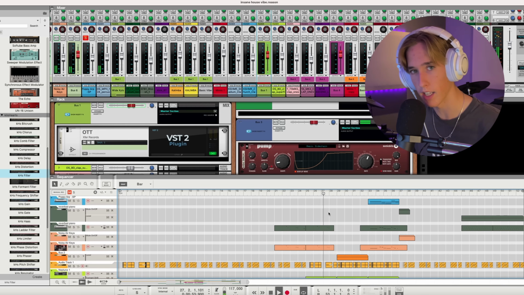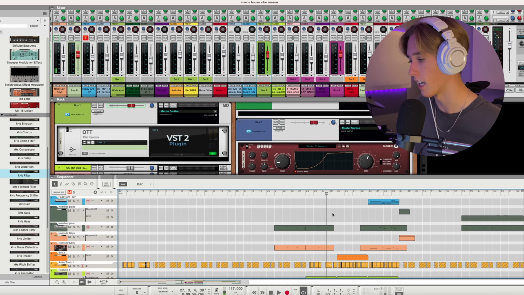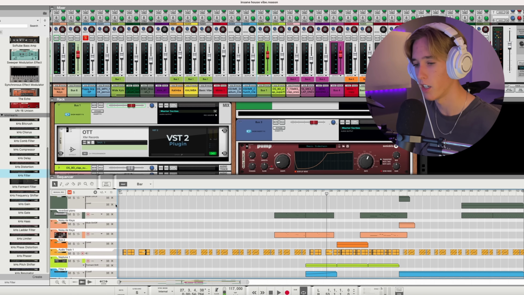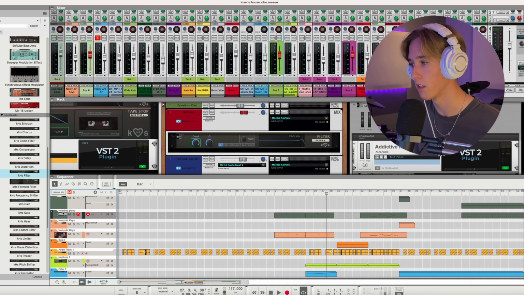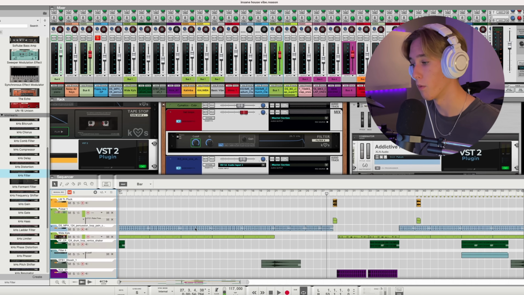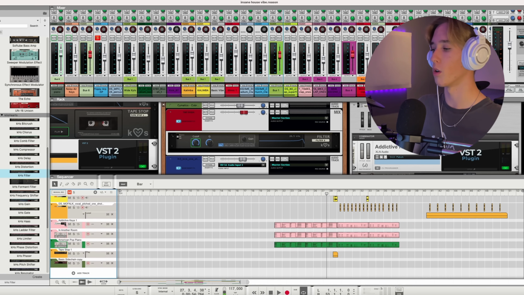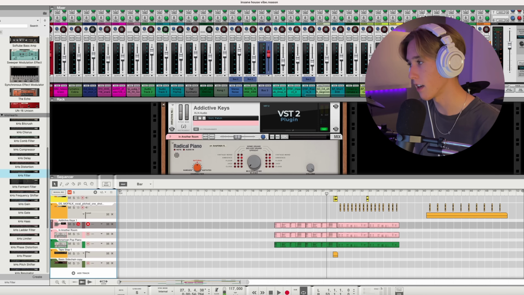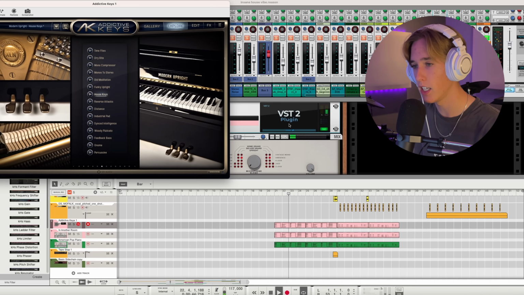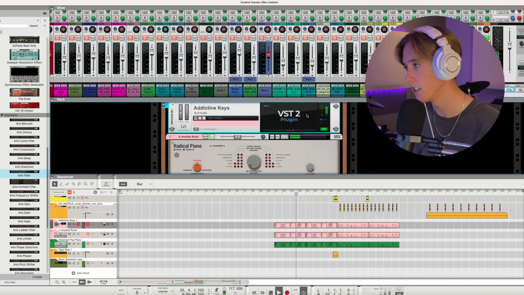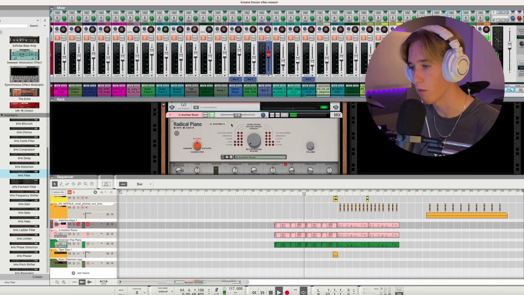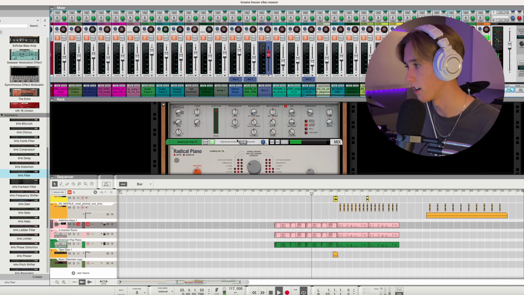So we already want to keep this open sounding and not layer too much. But we still want to have a big sound. So how do we achieve that? Well, one is compression and layering. So these pianos, I have 3 different piano presets going here. I have an addictive keys preset on house keys, and then I have a radical piano on here.